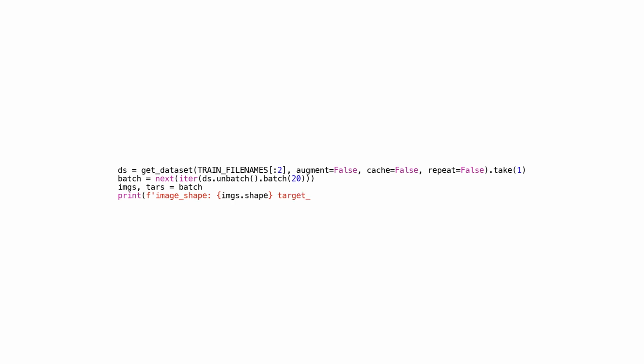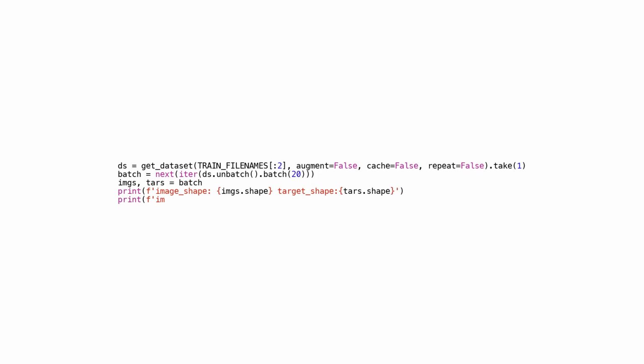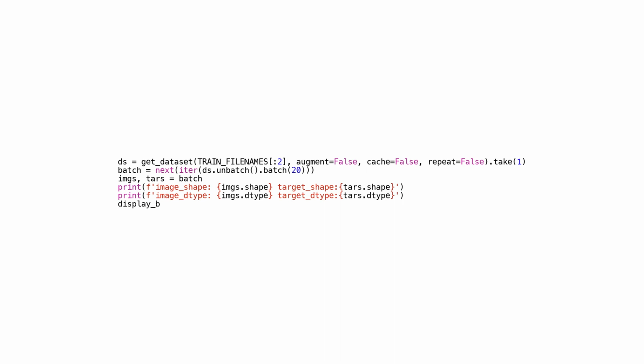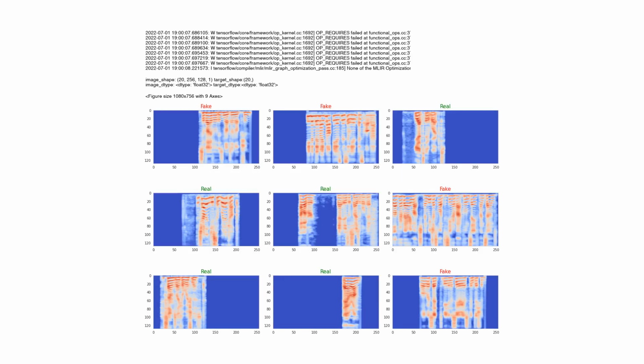Now let's see what we've got. We print out the shapes and data types of the images and targets. It's like checking the ingredients on a food label. But wait, there's more. We can even use a display_batch superpower to show off a batch of images in a cool grid layout, 3 rows by 3 columns. It's like having a little photo album of our dataset right before our eyes. So this code is basically saying, hey, let's get a few items from the training dataset, see what we've got, and then take a peek at a couple to see what they look like. It's like doing a quick inventory and browsing before you commit to the whole dataset.